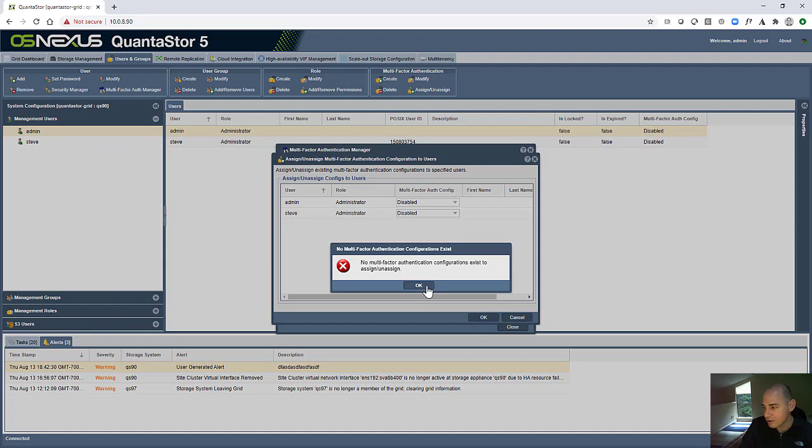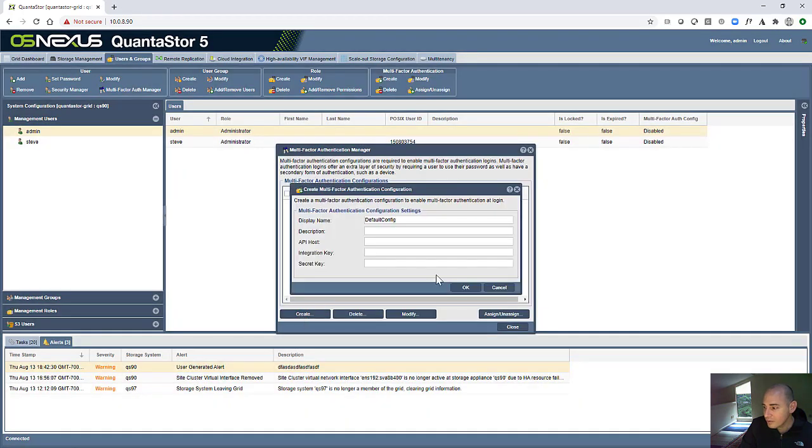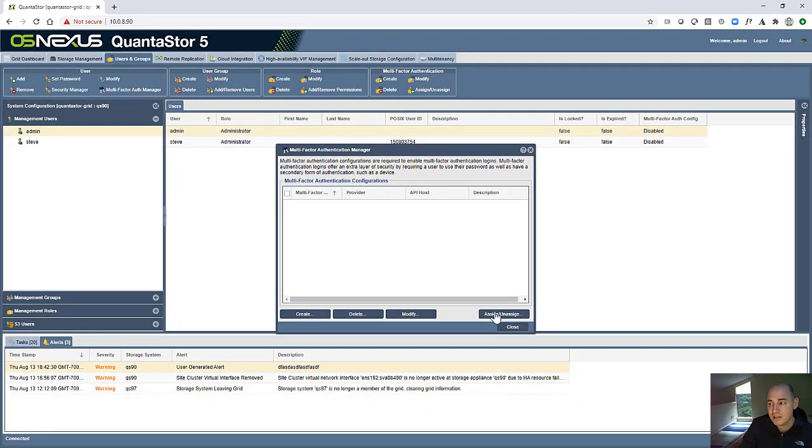So it's saying I don't have it fully set up, but that's basically all there is to it. Log into Duo, get the credentials needed to add these systems, put that in here under Create, and when that's done, assign and unassign the rules for how they must log in, and then it's all said and done.